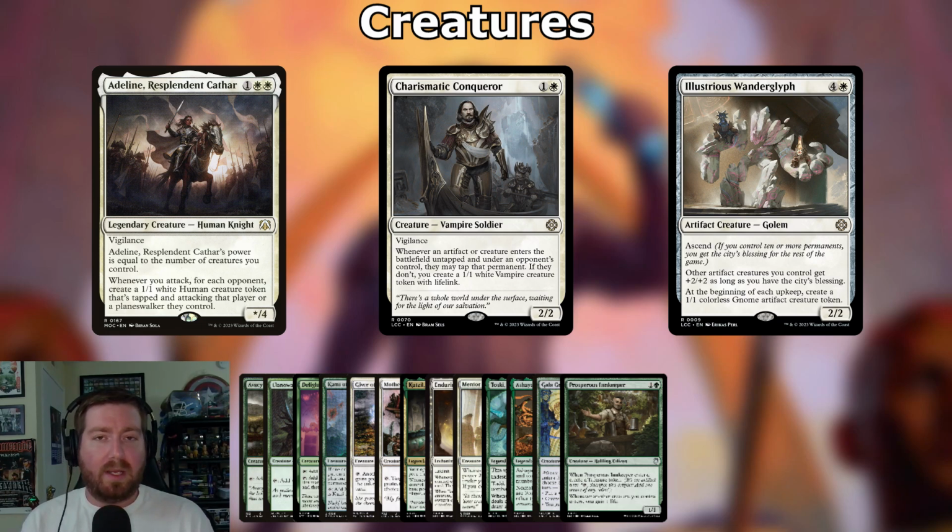Charismatic Conqueror, 1 and a white for a 2/2 creature vampire soldier. It's got vigilance, and whenever an artifact or creature enters the battlefield untapped and under an opponent's control, they may tap that permanent. If they don't, you create a 1/1 white vampire creature token with lifelink. Very, very powerful effect there. You're basically just playing a little bit of a game with your opponents of, hey, do you really want to use that mana rock right away? Because if not, it has to enter tapped.